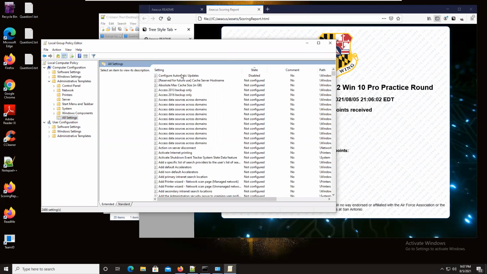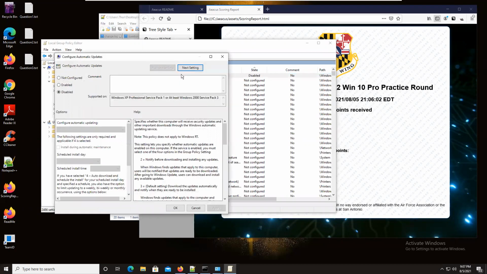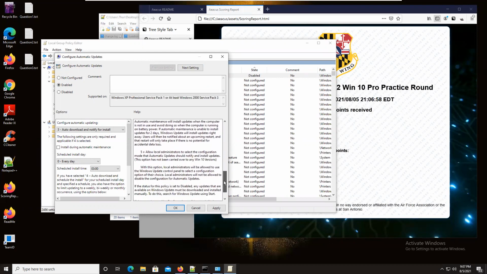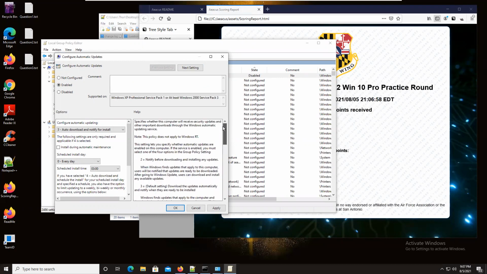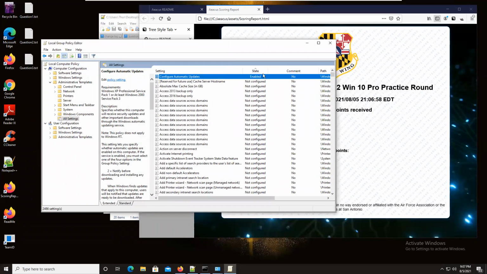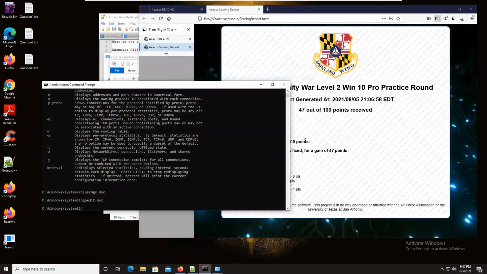Configure automatic updates has been disabled on us, so we'll need to enable that. If you read the instructions, it will tell you some of the options that are available and what they do. I'm not going to read it to you, but we need to enable this and say okay, and we are done with gpedit. So now that's going to allow us to do updates.